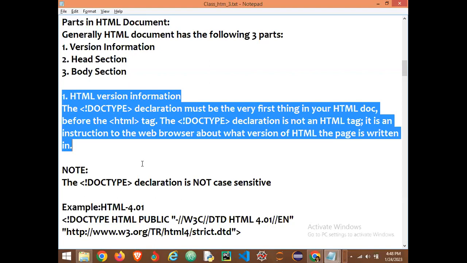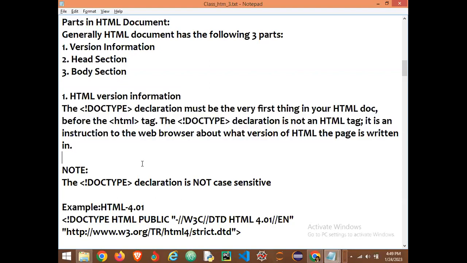If any website does not contain it, please bring it to my notice. I want to see that website. I didn't find any. In my small experience, I never found one. Maybe in your big experience, if you found anything, please tell me. Okay. Right. Set heading now: HTML version information.